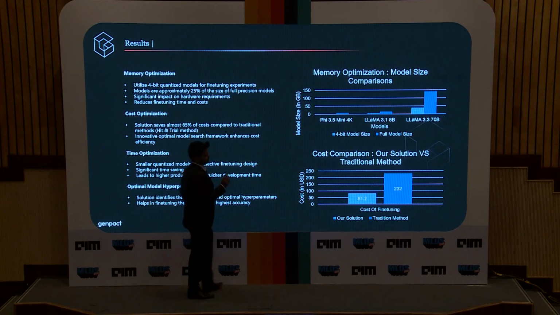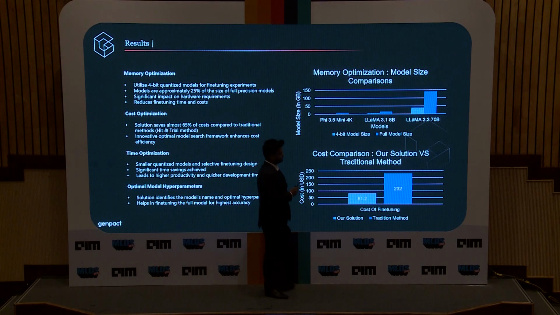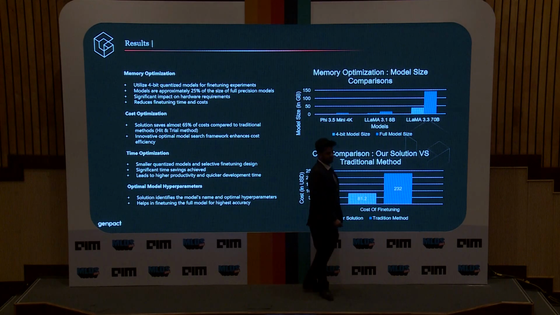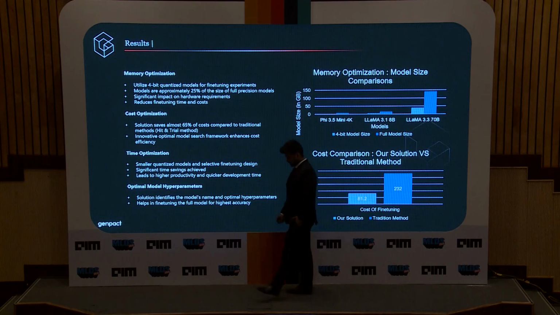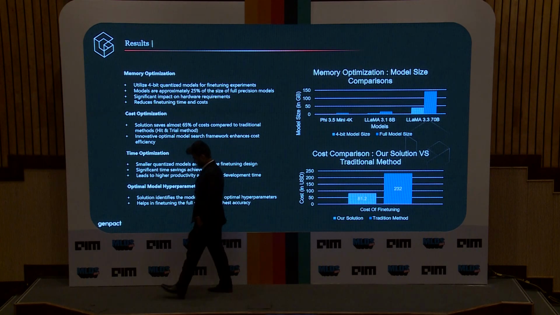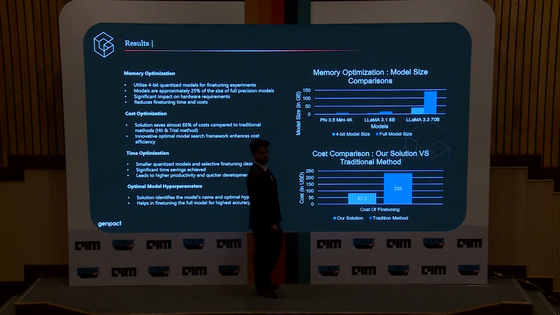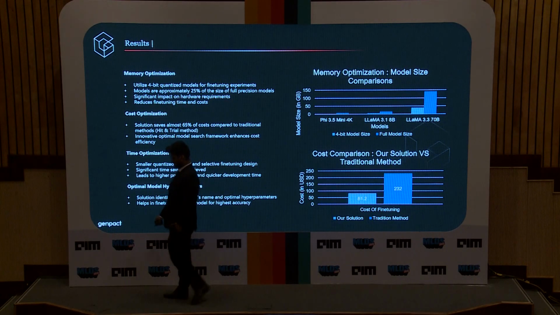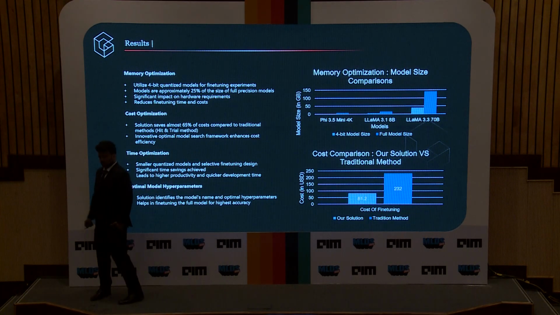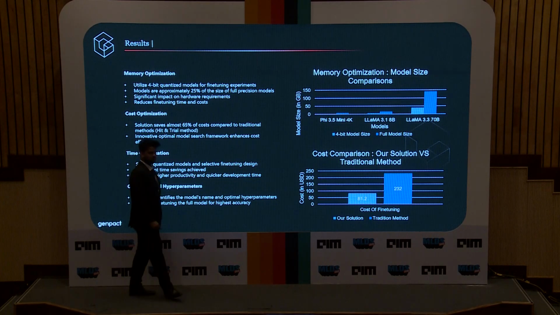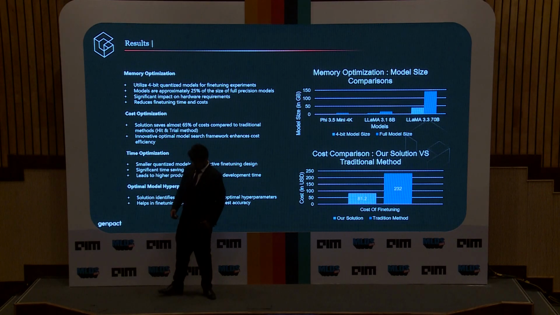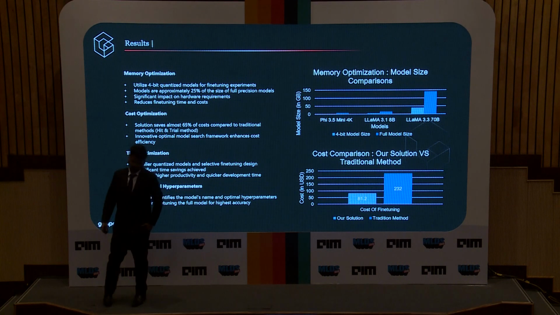The most important result for this is, if we would have gone for the traditional method for this experiment, it incurred us around $232. However, with our approach, the entire thing, the similar results, similar set of hyperparameters and everything, we were able to get in $81.2. This is a drastic improvement in the cost efficiency. We are able to save almost 65% of the total cost that is being incurred without compromising on anything.